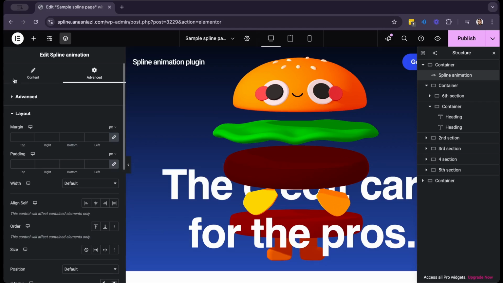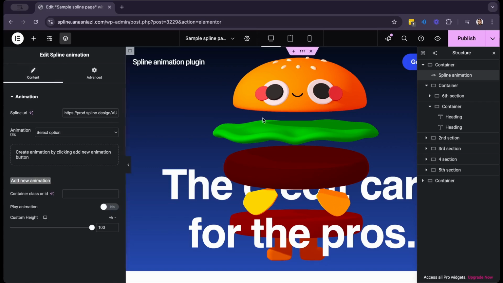This is the default model. We don't want to use this one. We are going to use a credit card model, which I have already got from the Spline community. But let's first talk about some basic fields which are mandatory for this Spline animation to work. The first field is Spline URL, which will load the model which you want to use. Right now it's the default model. So let me add the credit card model which we are going to animate today. Okay, I have copied the URL.